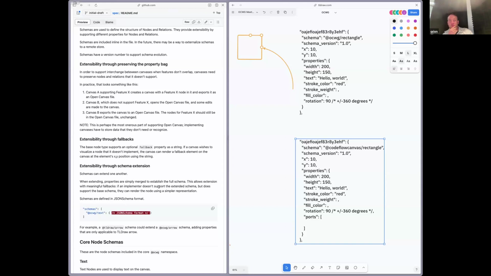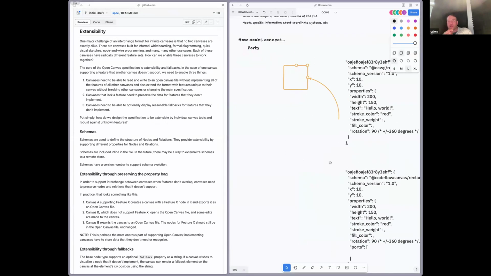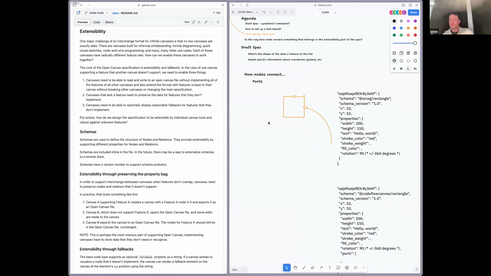So maybe that's one reason to do that. Either way, it is often going to make sense to include the schema information somewhere in the file, or even the fragment if you're copy pasting, because that gives us a kind of portability without having to, for example, have a schema registry and do fetch requests for the schema every time that action happens.